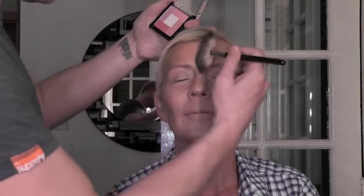I'm now going to use a little bit of shimmer powder on the highest point of the cheeks and down the bridge of the nose, a little bit on the forehead, etc. And this is a Japanese fan brush.